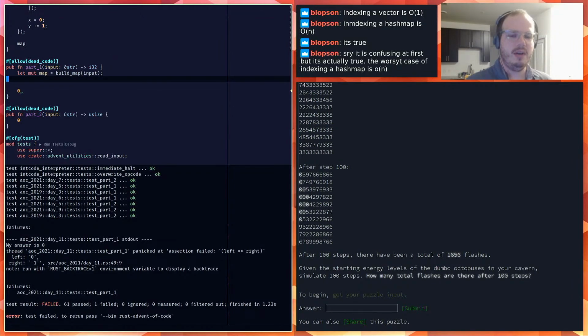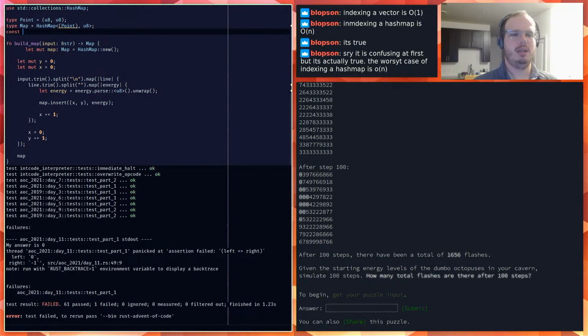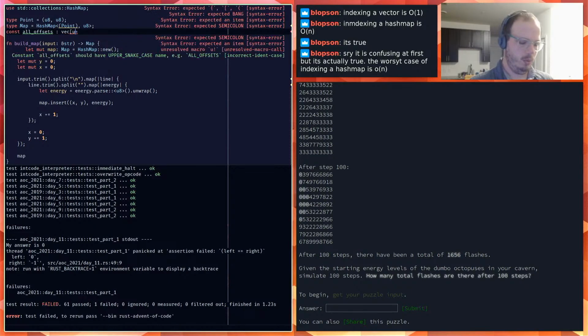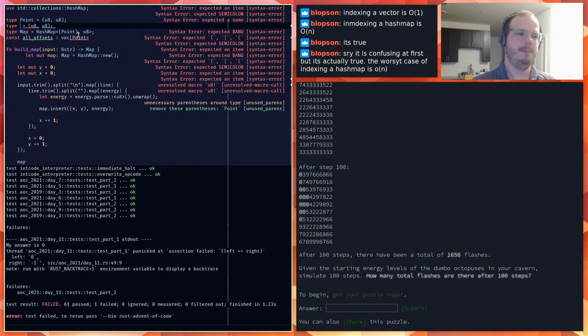Then we have our offsets, right? We can probably make that a constant up top. So like constant all offsets is a vec of point. Oh, but some of them need to be negative, so they can't be u8s, they gotta be i8s.